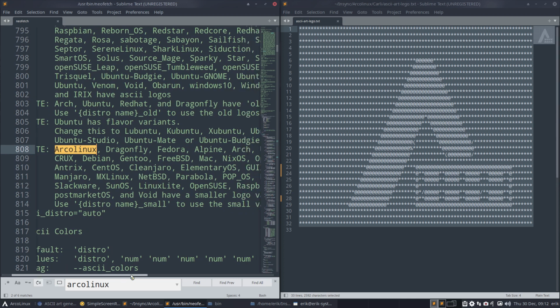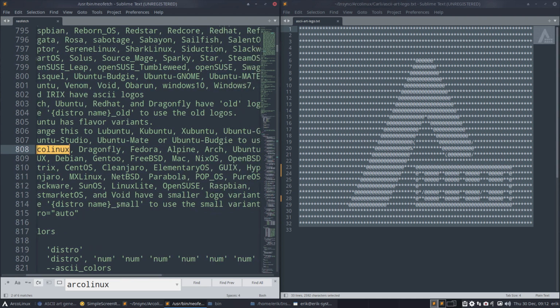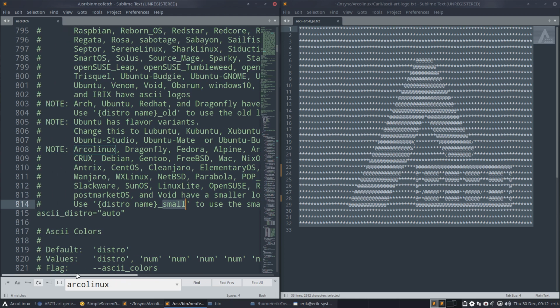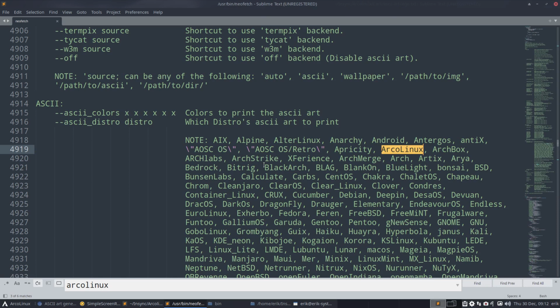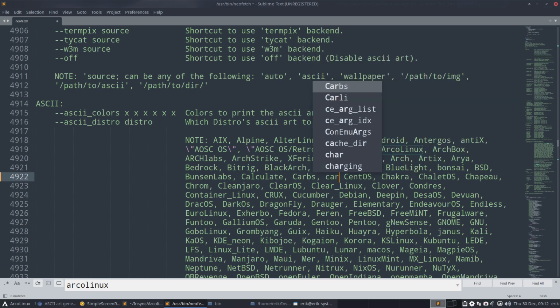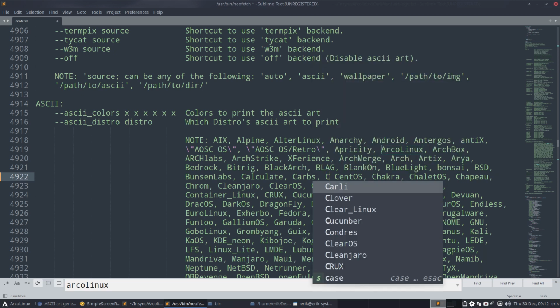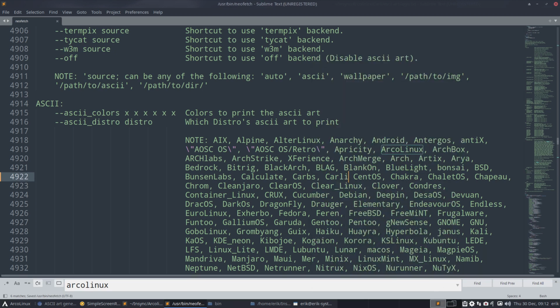Yeah, that's about distro name small. So we're not intending to create something small. So that's okay then. Find. Okay, Carli, CCC, carbs. Carli, save.